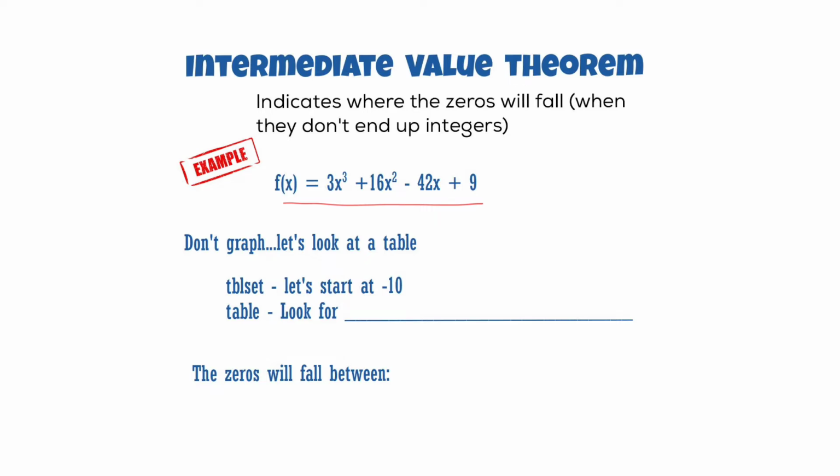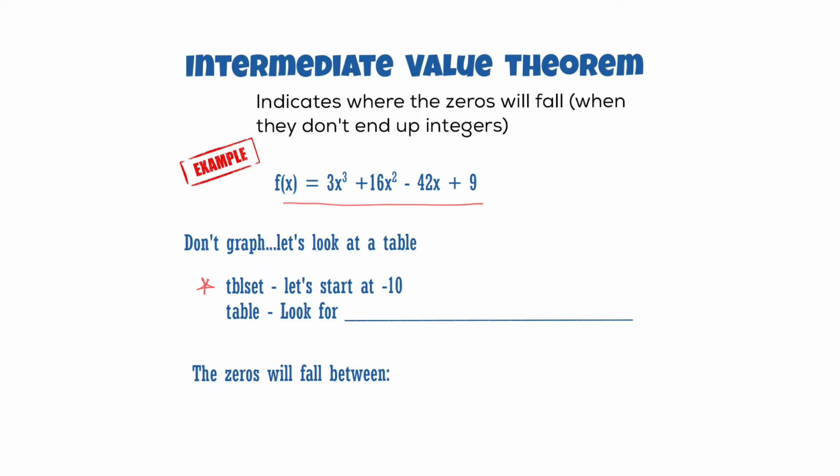So if you could go in to your calculator, you may end up needing to pause several times on this. I don't want to go super slow, but you need to sometimes pause the video so you can catch up and get to where I am. So I'm putting 3x cubed into my calculator, and I am not going to graph it. Oh, plus 16x squared, doing the whole thing here. And I don't even care about the window. All I'm going to do is look at a table on it. So just put it into y equals, and then we're going to go to table setup. Table setup is second window.